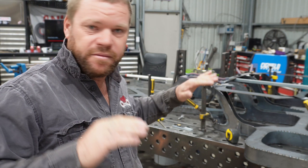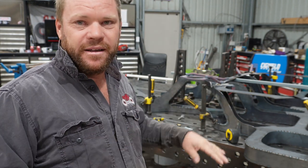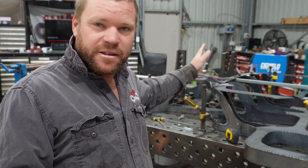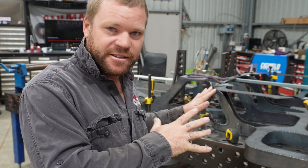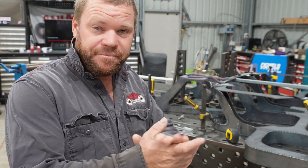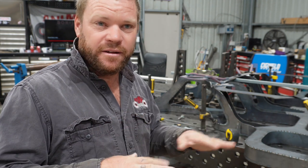I finished up yesterday, just spent a couple of hours getting the frame square to the table, centered on the table, and basically making sure everything's square so that this jig that I made up off the subframe is perfectly square and where it needs to be in relation to the chassis. And it's worked out pretty good, really, to be honest. I'm definitely glad that I made the jig first.